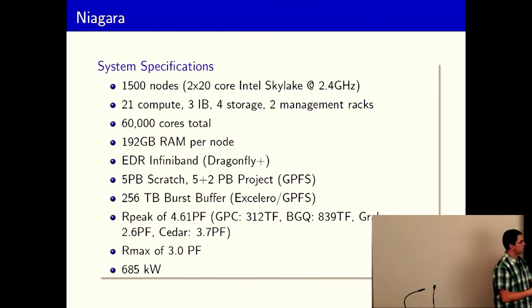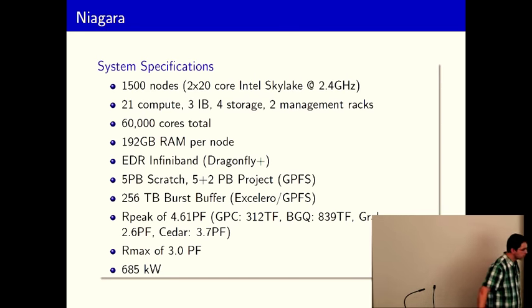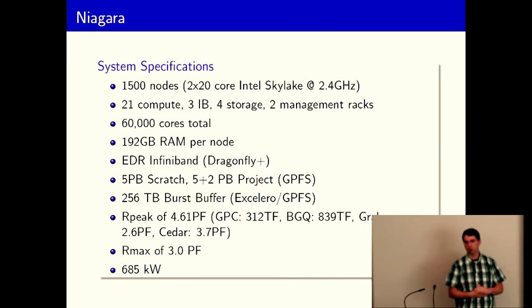So, sort of feeds and speeds: the overall Rpeak of the system, the theoretical performance, is 4.6 petaflops, which you're not really going to get on a modern system. Actually, the HPL number on the system, we're getting just over 3 petaflops. So that's pretty good. That's about 10 times what we get out of the GPC. And in terms of flops per watt, it's about 20 times more efficient. So in terms of operational cost per kilowatt hour, you're getting a lot more in general.